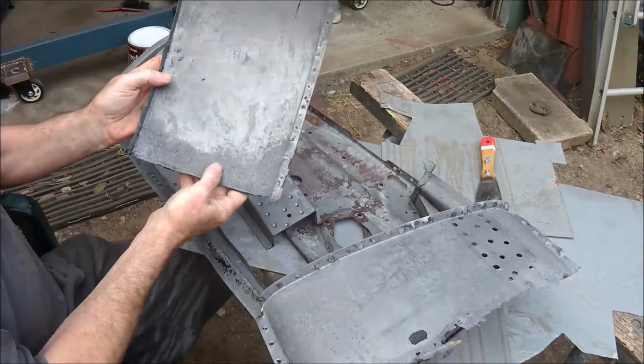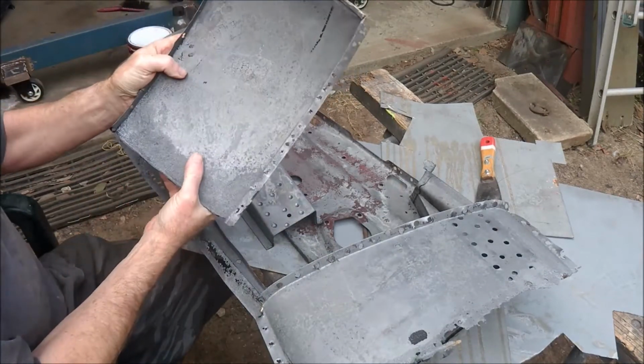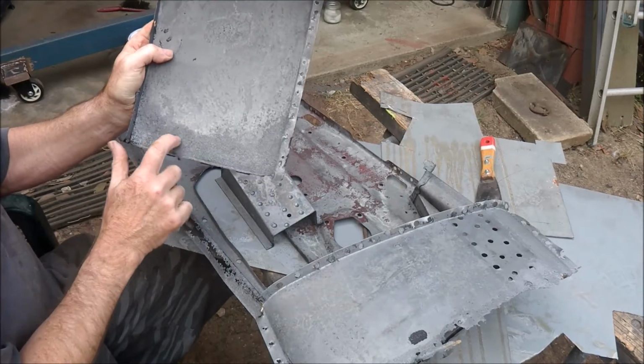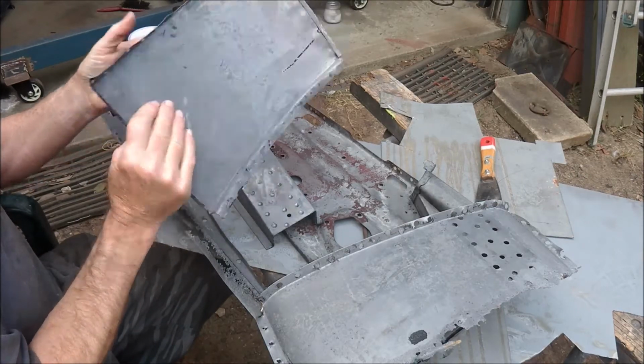This was the side of the bulkhead at the front. That's all cleaned up. That's where it was rusted at the bottom. It's pretty badly pitted in there. I'll either repair that or replace that, not too sure which.